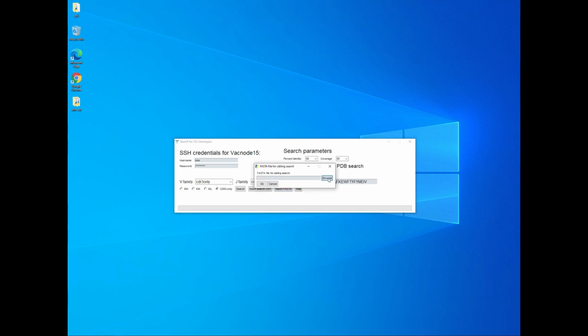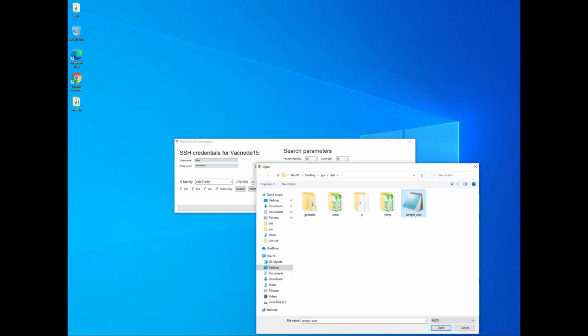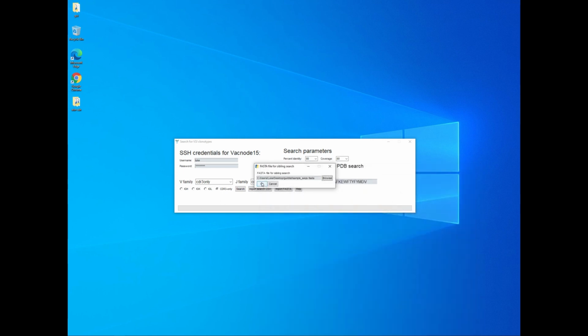So I can go ahead and pull out that sample SEEQs FASTA file, pull that in. It's being sent off for annotation now, and you can see it's already finished, and we're searching for those sequences in SEEQ now.